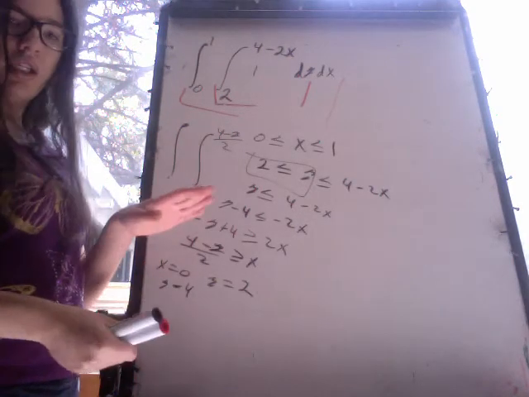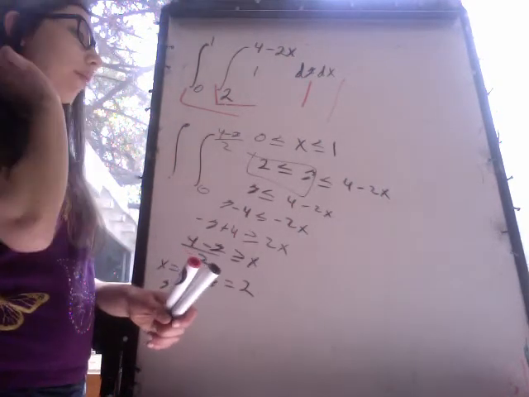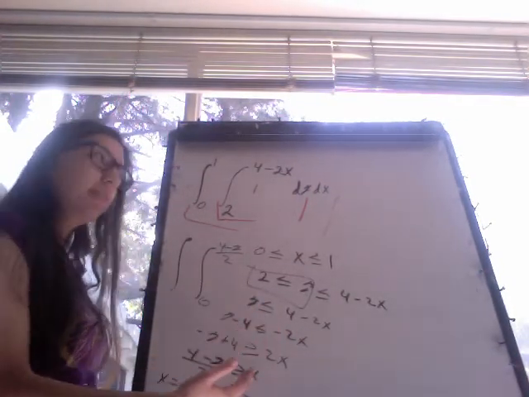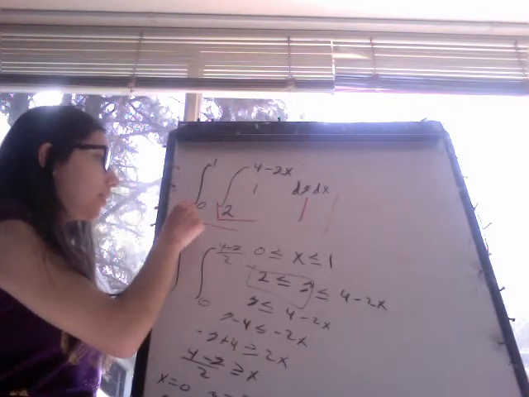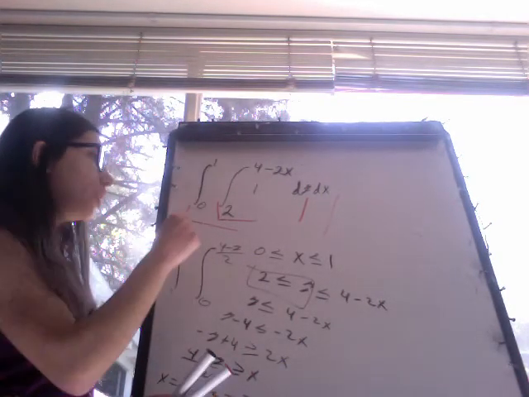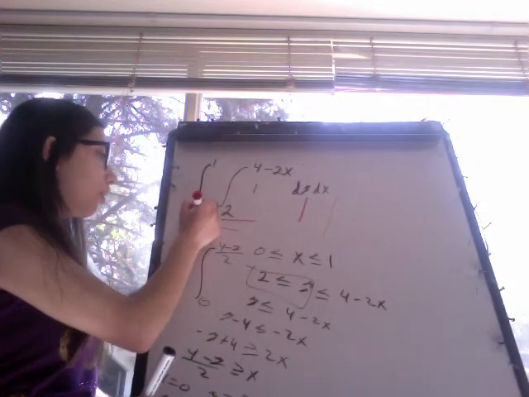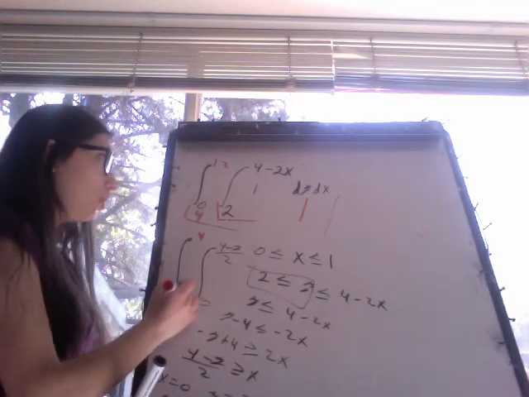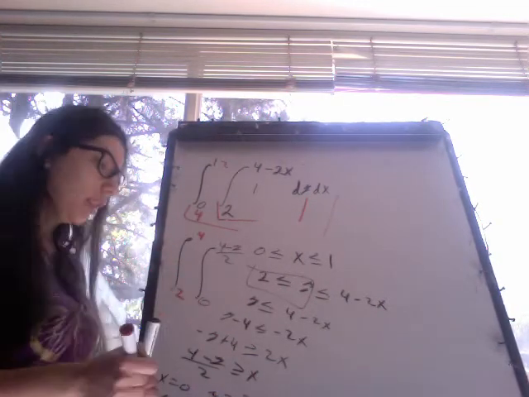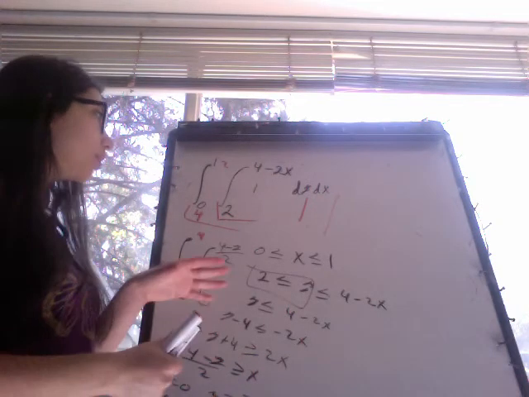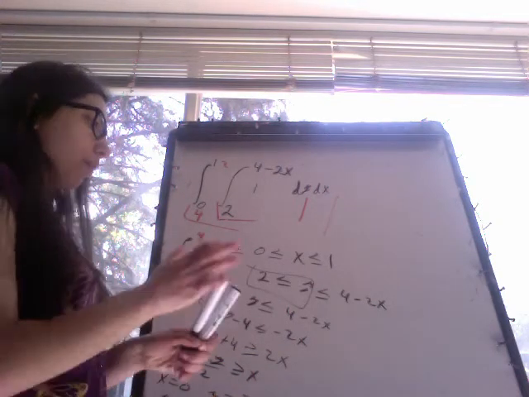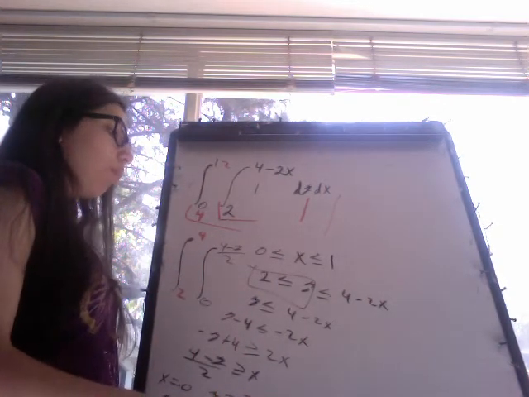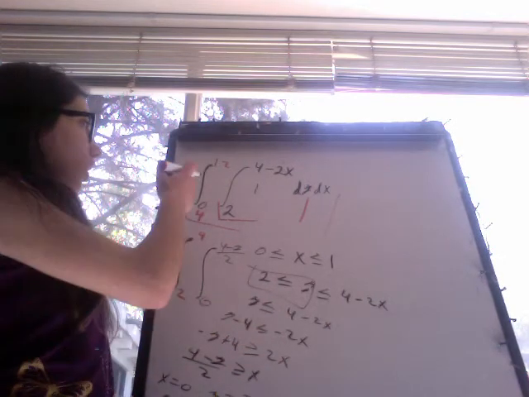First, I'm going to do it geometrically in order to see why. First, algebraically, I'm going to explain why in a minute. If x goes from 0 to 1, this corresponds in y to 4 and 2. I exchange them. It goes from 2 to 4. This is because let's put the limits of integration. Here we are just integrating the function 1, but we are integrating between 0 and 1.